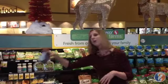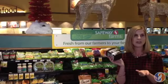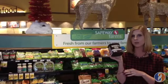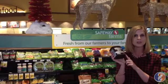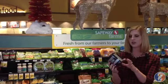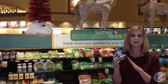So if you make your own at home, you could definitely make a healthier option. And I'd like to talk about the health benefits of cocoa powder. The reason why I say that hot chocolate can be a good choice is because cocoa powder is so healthy for us. Cocoa powder is full of antioxidants, which are good for reducing our risk for cancer. It's also good for your heart health. Of course, it's not sweetened. It's just 100% cocoa powder, so you would need to add some type of sweetener to it.